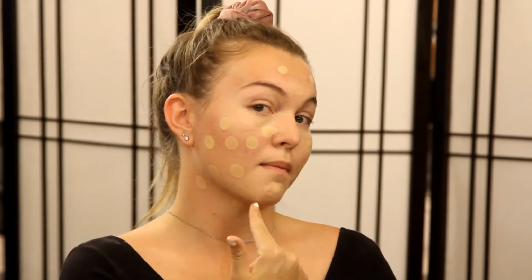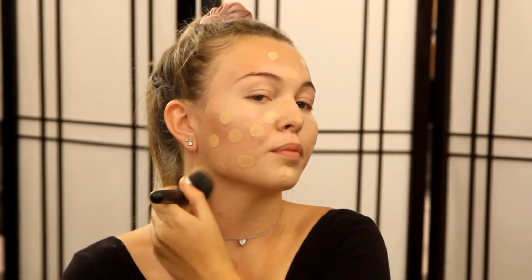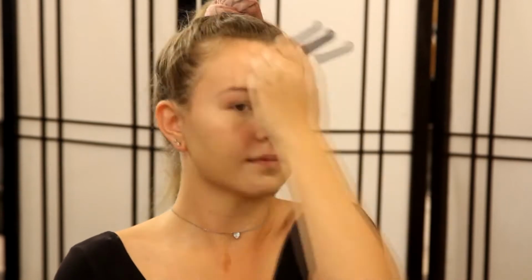And you want to make sure that you bring it all the way down your neck so it doesn't look like you're wearing a mask. And then I'm going to go in with my foundation brush again and just blend it all in. You can always go in with more if you find that you need a little bit more coverage in some places.